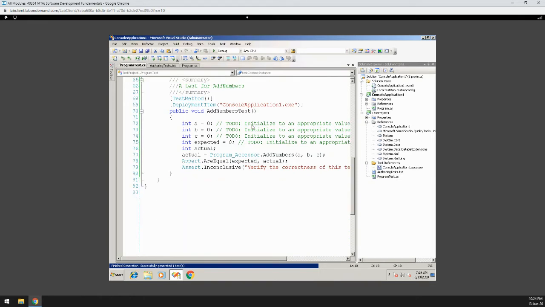We want to pay attention to this part over here, where a test function has been generated to test the function add numbers. But I really like this part because the wizard has helped us to set up the unit test.